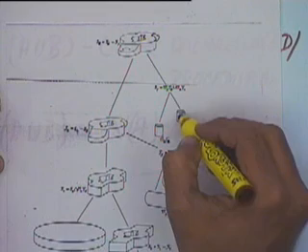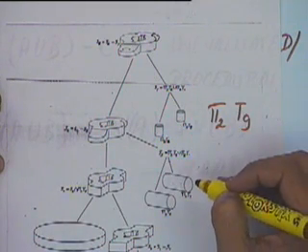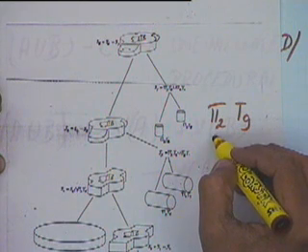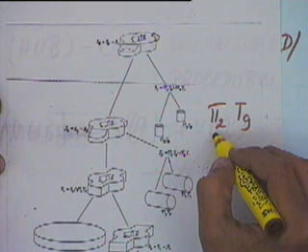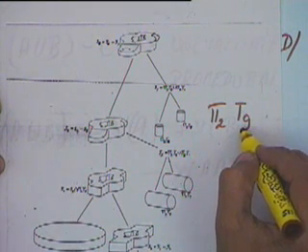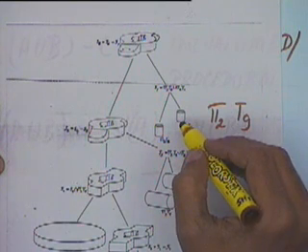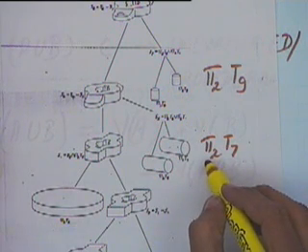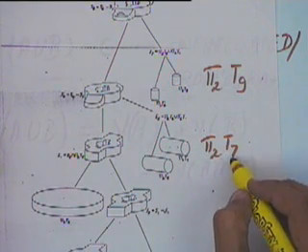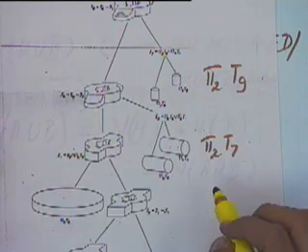Now this cylinder is being written here as pi 2 T9. I will write it larger, pi 2 T9. Pi 2 is a primitive and T9 is a transformation which has been given to that primitive. So pi 2 is being taken as a unit cylinder in this case, and T9 is a transformation which transforms the unit cylinder into this cylinder which has some specific dimension and specific location and so on. Similarly, when I consider these two cylinders, these are referred to as pi 2 T7. Pi 2 is the same primitive, a unit cylinder transformed through a transformation T7, that will give us this cylinder which we will be using in the difference operation with this object to get this, and so on.